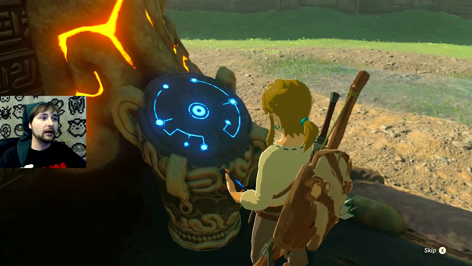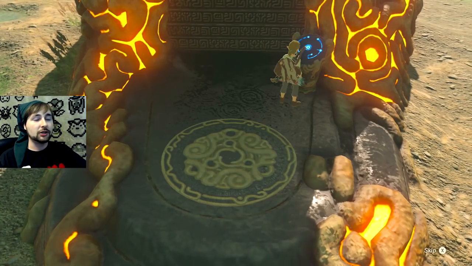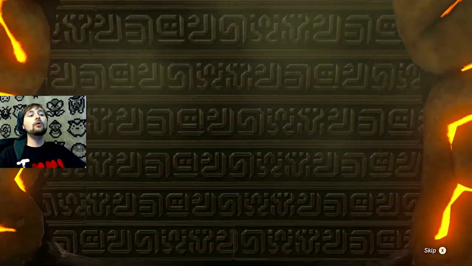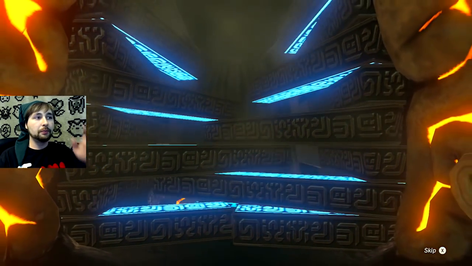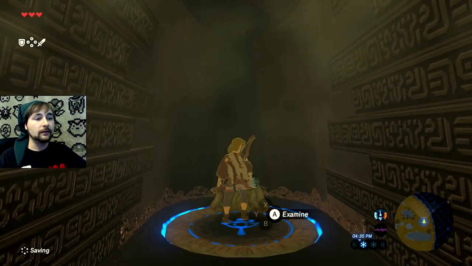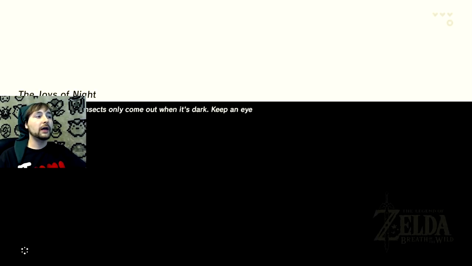And I gotta activate this with my cloud services, and my touchpad, and with my iPad. Travel gate registered to map. Oh! Access granted. Okay, so is the blue circle a teleport point to fast travel? That's kind of what it implied. Examine. Sure. It's also saying skip. So I'm assuming this is gonna happen a lot. Okay, so it's an underground kind of thing.